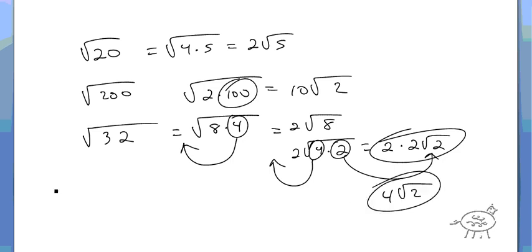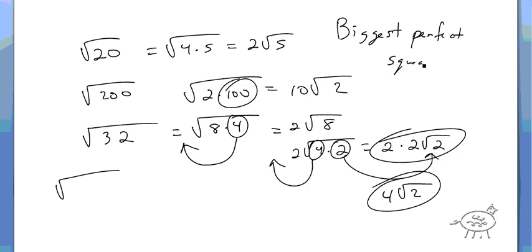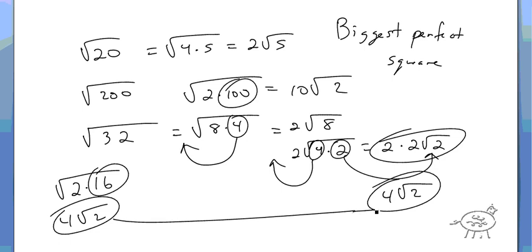Now, if you were good, you would have said, I'm always looking for the biggest perfect square. Not only the perfect square, but the biggest. And the reason is because if I did 32, if I was good, I would say, oh, that's 2 times 16 is 32. What's the square root of 16? 4. What's left over? 2. So I actually got the same answer, just taking a little bit longer. But it's not bad, if you didn't see it right away, as long as you can keep taking something out to simplify it, that's what I want you to do. Always look to see if you can keep simplifying it.